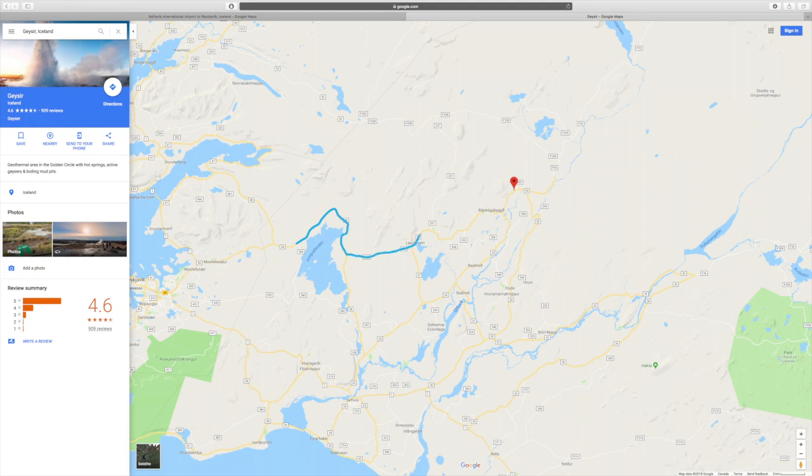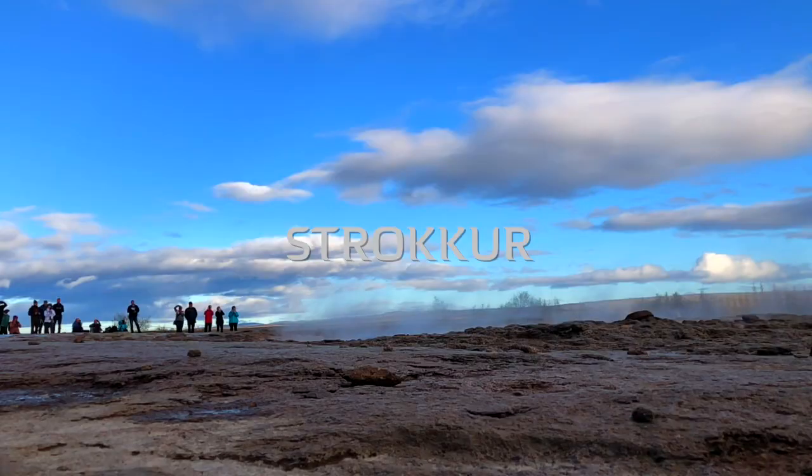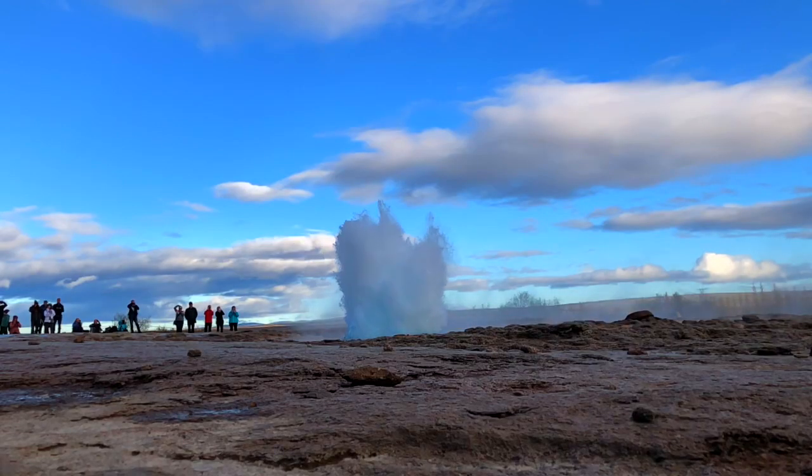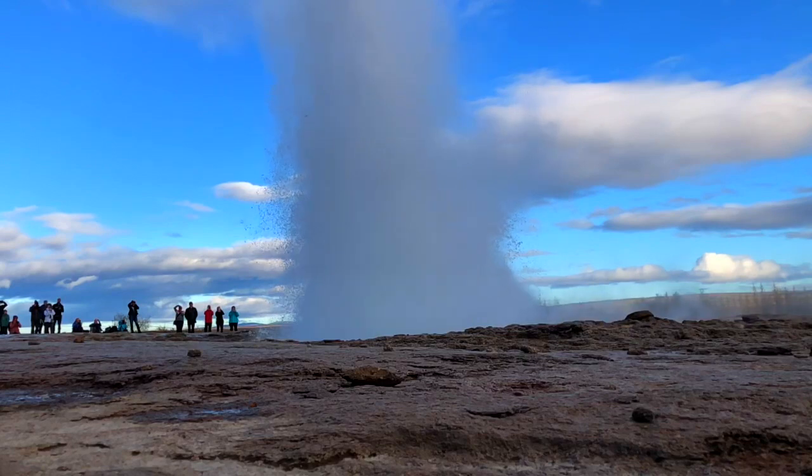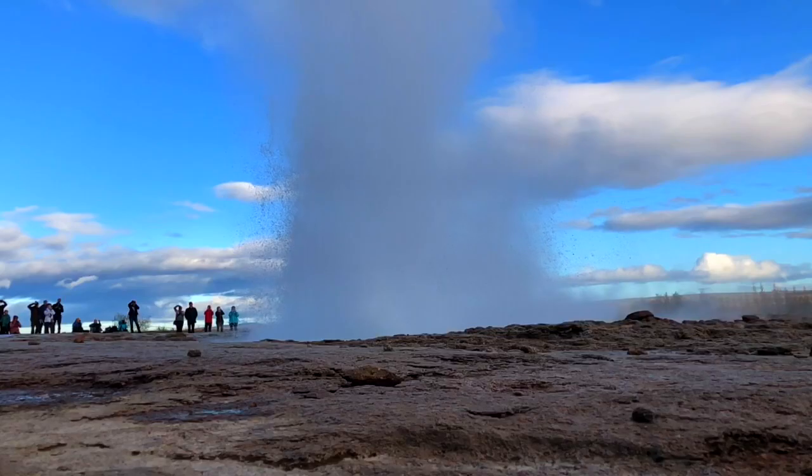One thing I would recommend is downloading Google Maps for offline usage, as this was super helpful in us navigating in the car. We did visit in October and it was unusually warm and sunny for this time of the year, so do your research and plan accordingly. Strokkur constantly erupts every 5 minutes, and it should be a must stop along your trip given its close proximity.